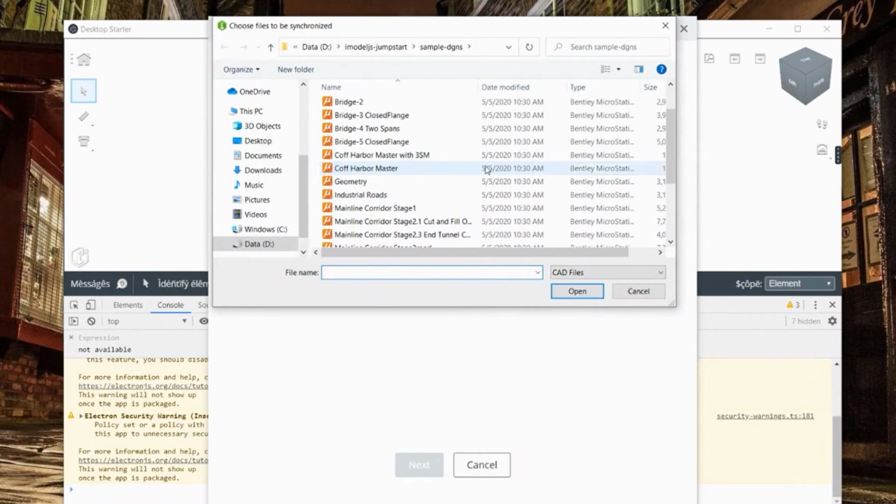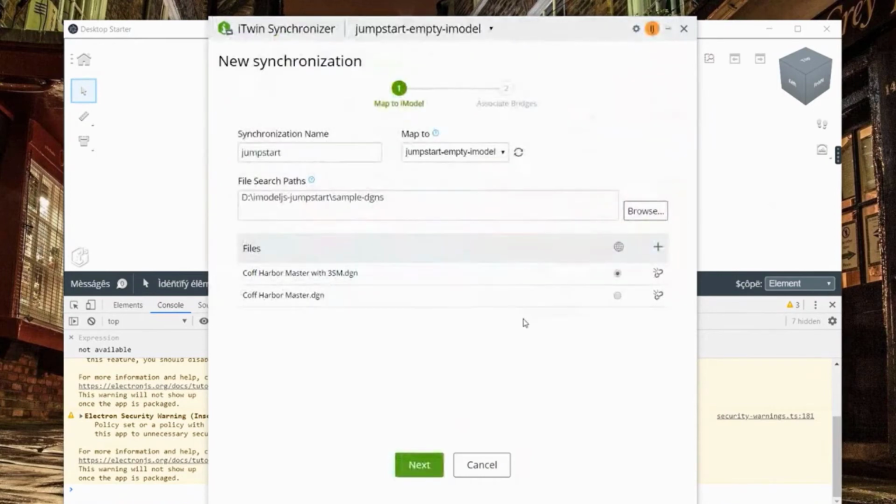Now there could be two cases here. One is if you're using MicroStation or some of the Bentley products, then you would want your master files to be the ones you put on this list. So in this case, I know these are the master files. But if you're using an interchange format or Revit, then you need to put all your design files here. The idea is you might not know what your master files are. So in that case, you can just add all the files. And what it does is it looks through all the files and finds out which ones are the masters, and then you can unlink the ones that are reference files, and only keep those master files here. So let's select these and let's do next.